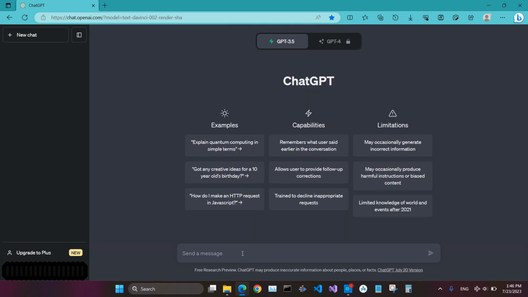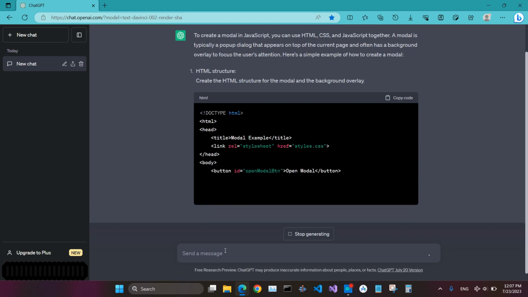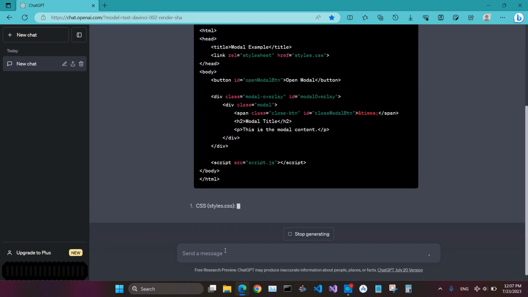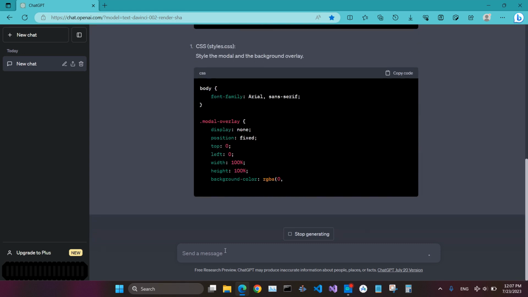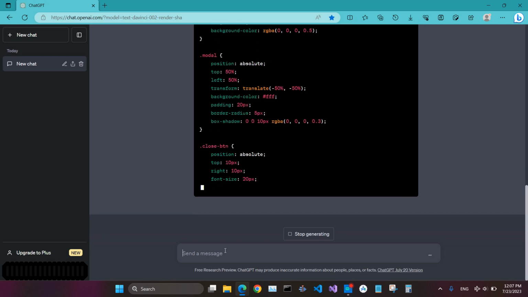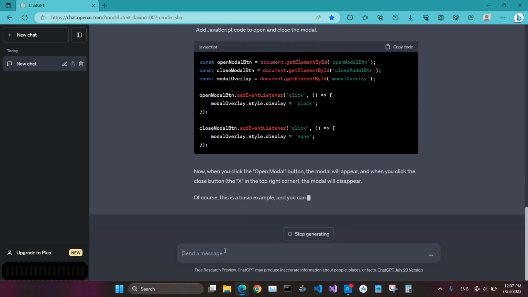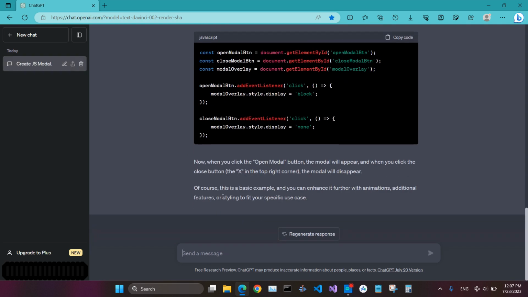For example, you want a modal in your website, so type here: create modal JS. Voila, create JS modal.